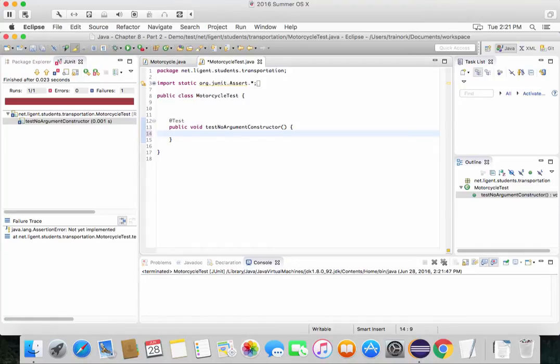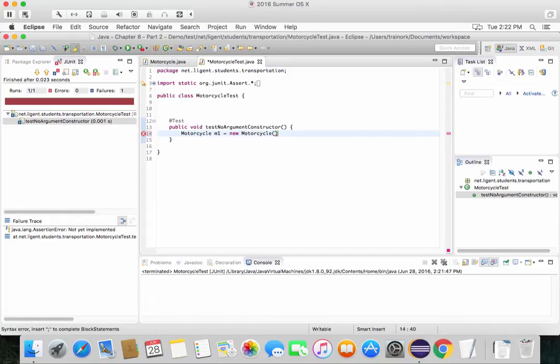Okay. So let's think about this. So we want a new motorcycle. So let's say Motorcycle m1 equals new Motorcycle(). This calls, I know that when we first thought about classes, we probably thought that what we had here was the name of the class, but as we've now learned, it's the name of a special method that just happens to be named the same thing as the class, the constructor.